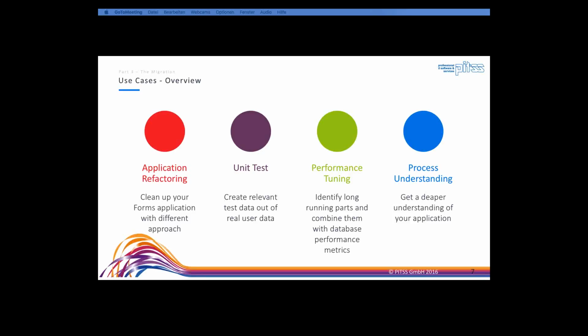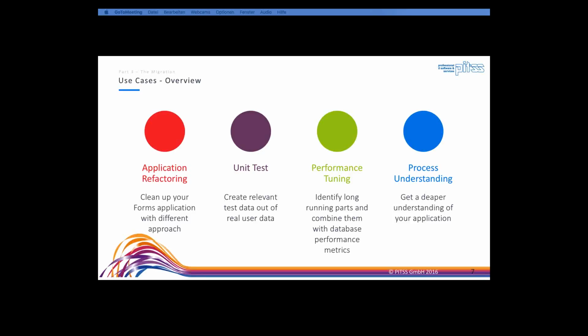On the other hand, if we start with the migration, you know you are later on in the Apex world or in the ADF world or Open Java world, and in these cases, you'd like to have unit tests. So if you migrate step by step, it will be very helpful to have real, sensible data for the unit tests.